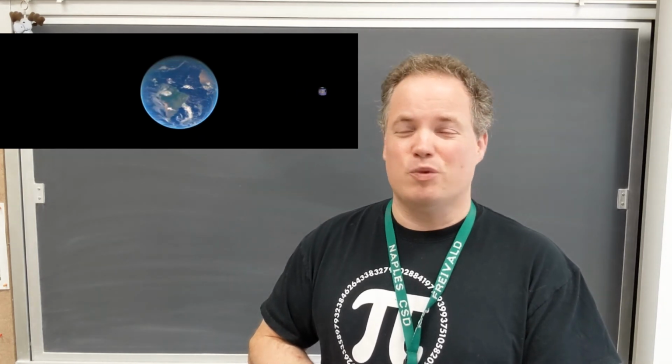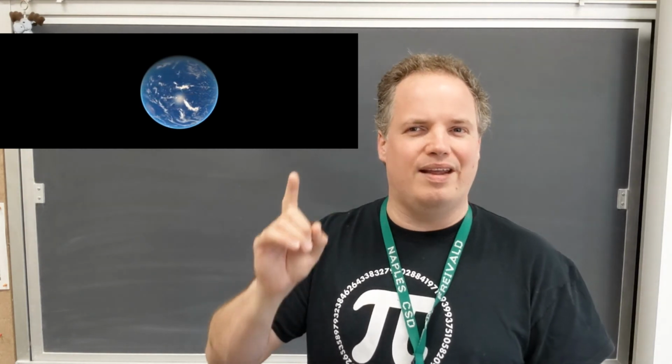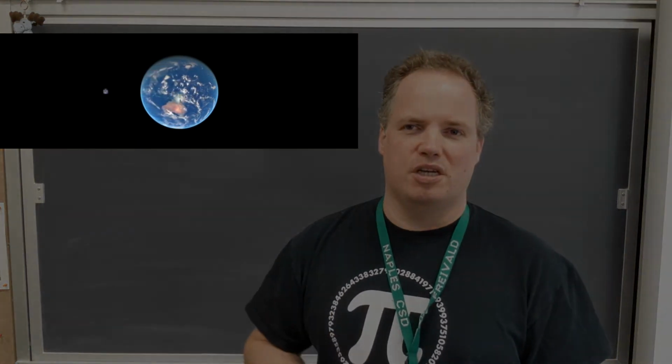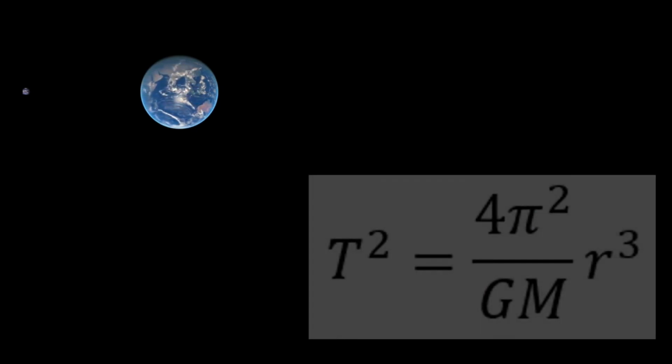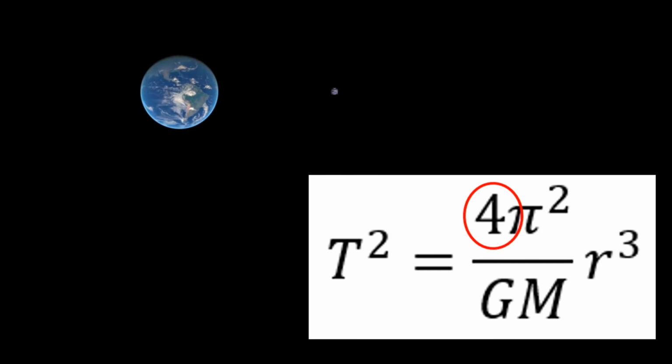And interestingly, we're kind of running out of space because there's only one radius that gives us geosynchronous orbit. Looking at Kepler's third law, the period we're looking for is 1 day, 24 hours. We can't change the number 4, we can't change pi, we can't change G, we can't change the mass of the planet, which means there is really only one radius. You can calculate it if you want to.